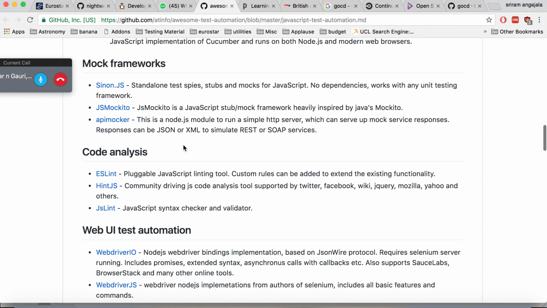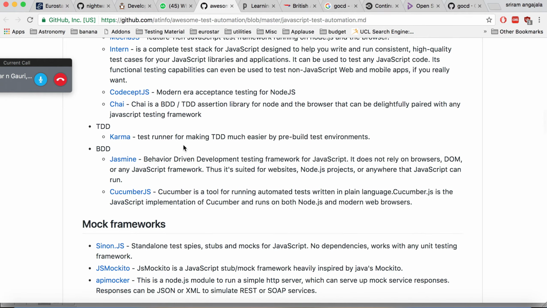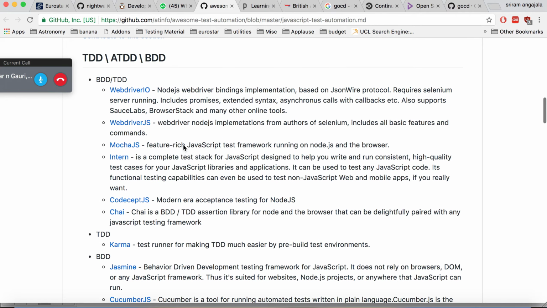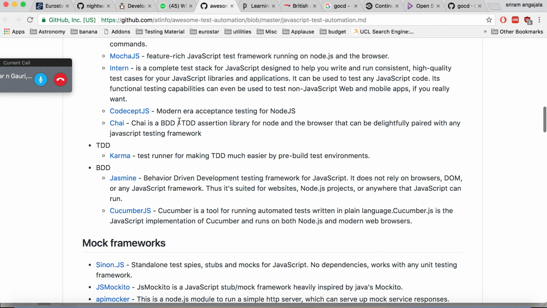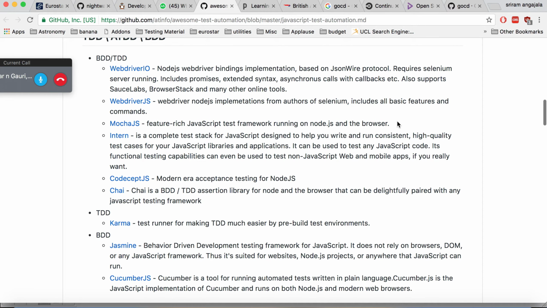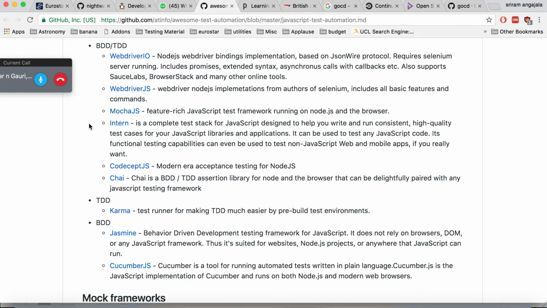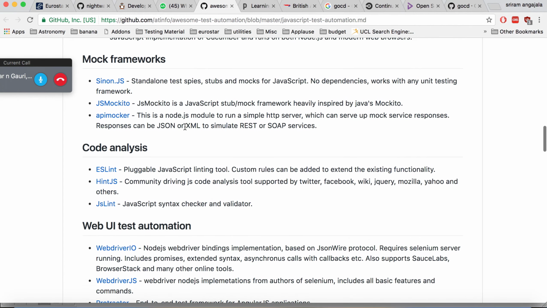But if people are not looking much into the tests, then people will straight away jump into WebDriver JS or Jasmine or Mocha JS, and they can write the test there. But from my point of view, if people are still using acceptance criteria and BDD, then it is good that you go with Cucumber JS and WebDriver IO behind it.